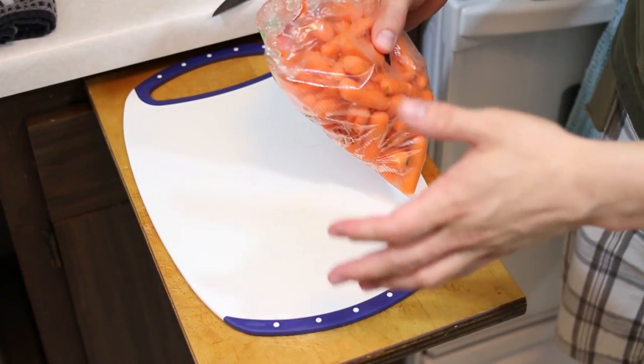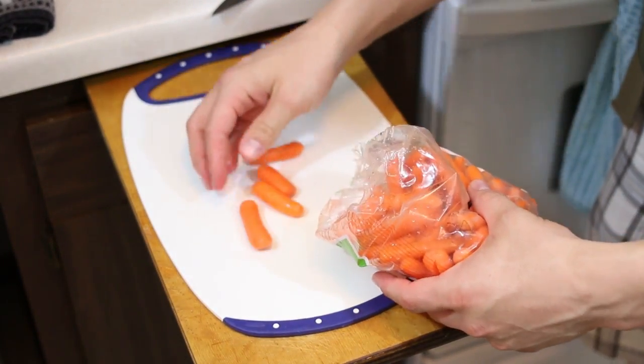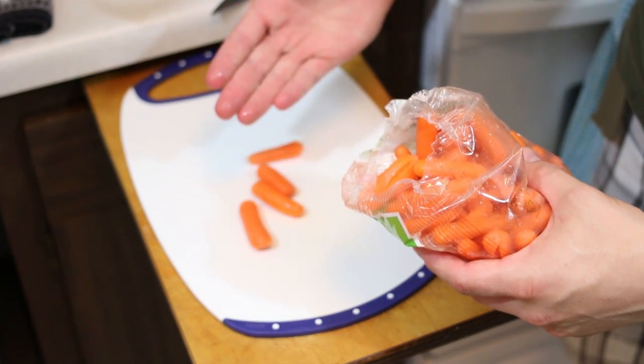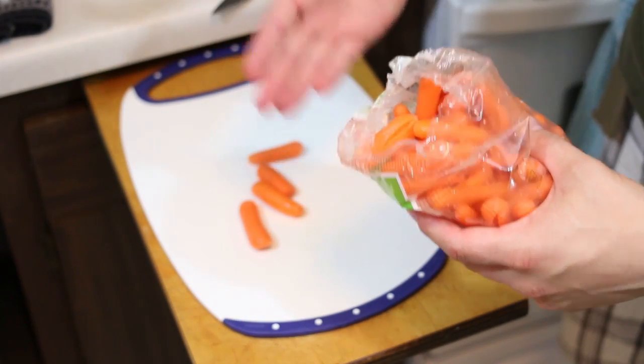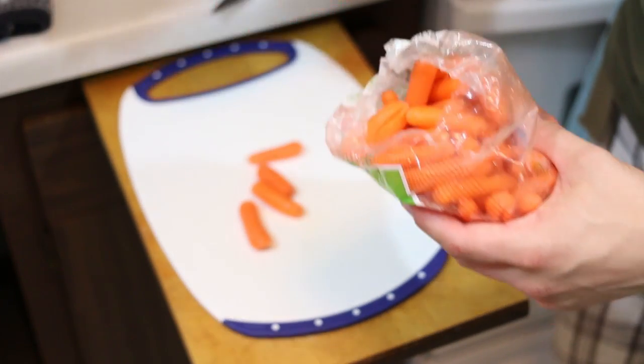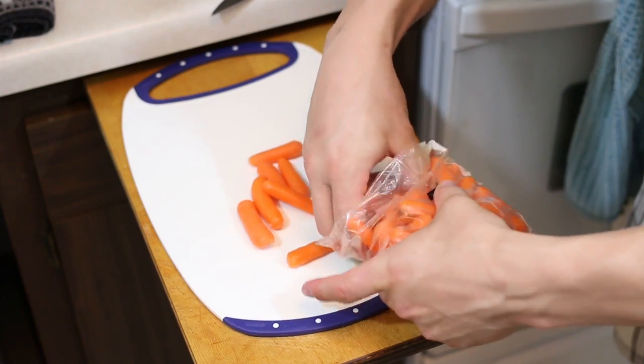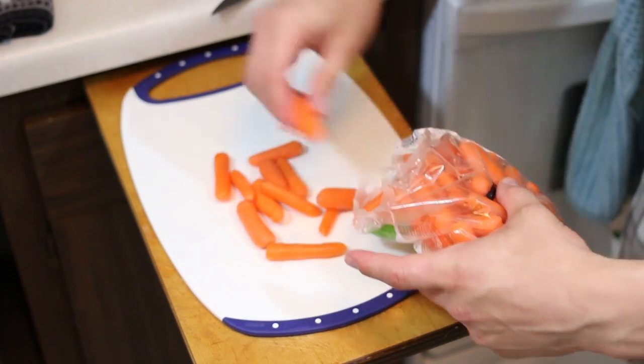Okay, so what we're going to do next is cut our carrots. The reason I'm cutting my carrots is because I wanted smaller carrots to match the cooking time of the broccoli. So I'm going to put them in together for the sake of convenience and cook them at the same time. Okay, so I'll simply put these on a nice cutting board. As you can see, I am using a separate cutting board.